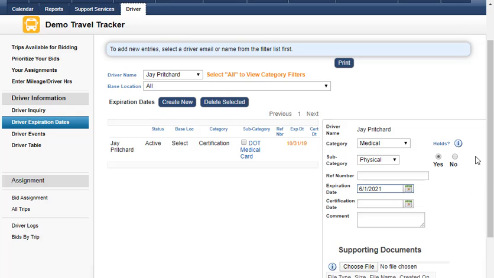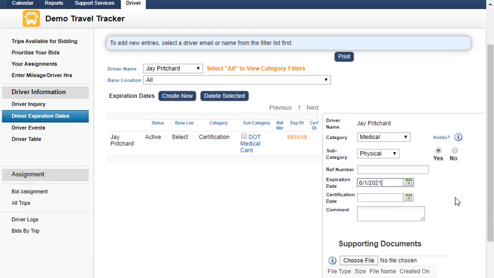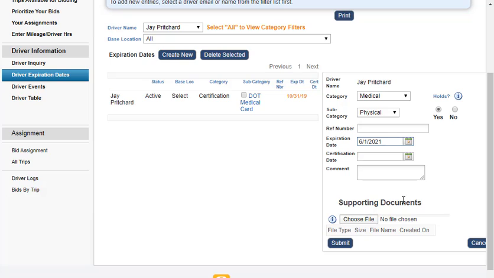You do have a way to view if they hold that license or that certification, yes or no. If we hover over the little informational eye here, it just means that you currently hold that certificate or license, so either a yes or a no there. If you were working with a certificate and not an expiration, you could give the certification date. You can use both of these dates.